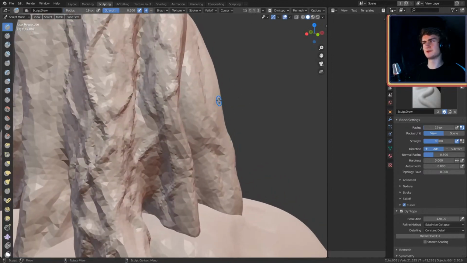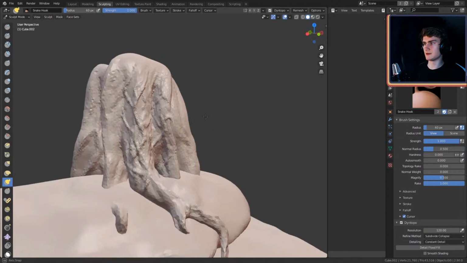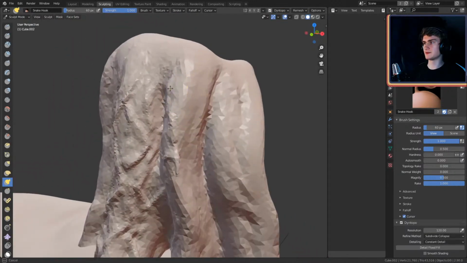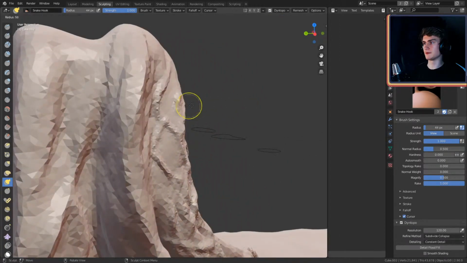What you can also do, go in here, just pull out a small bit so it looks like it's hanging off. Just adding some more interesting things to it will really sell this look.